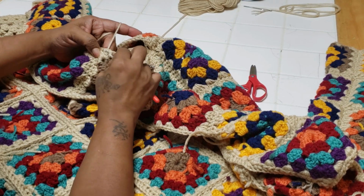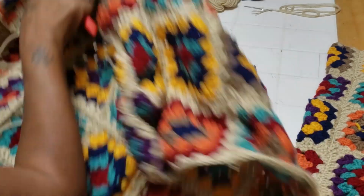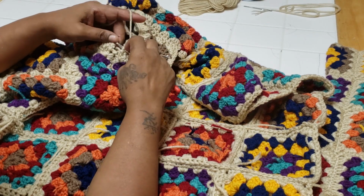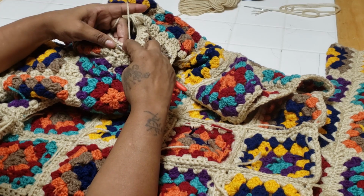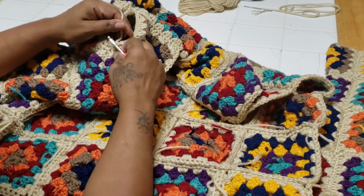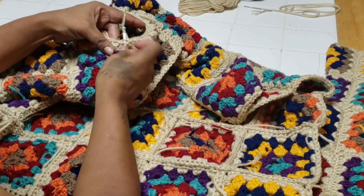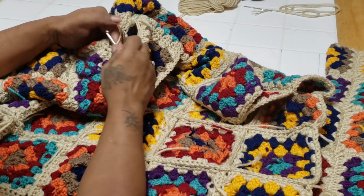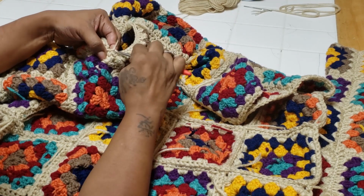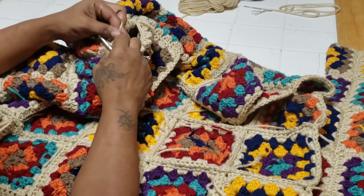So okay, we are coming up on a corner, and I just want to show you kind of how I'm going to go around one more time. Working with pockets is like working with sleeves. All right, so when we get back up here, we're at a corner. You find that corner, find this corner, and go around. And then I'm going to find the next corner. Just going to keep going all the way around.